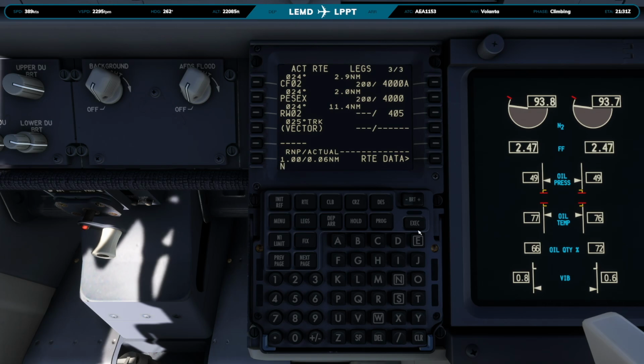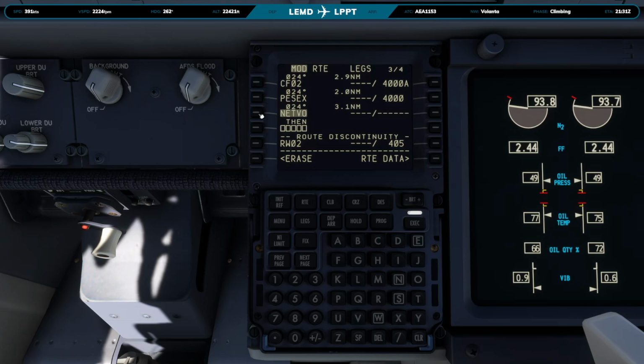Let's try Add-ons Used. Netvo. And then Nib. Okay.